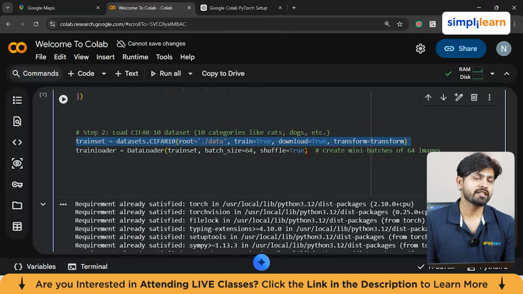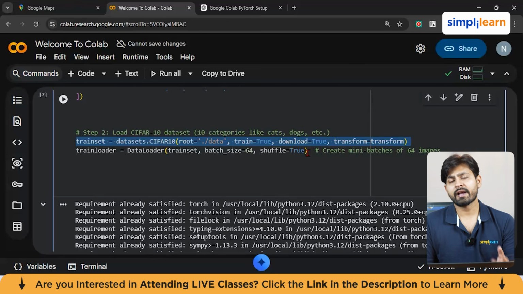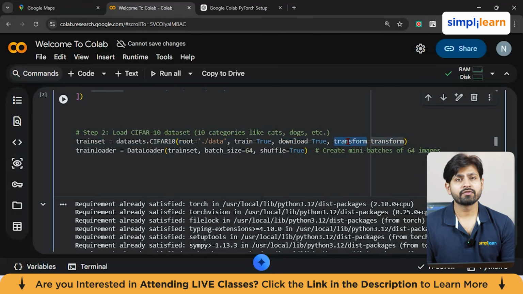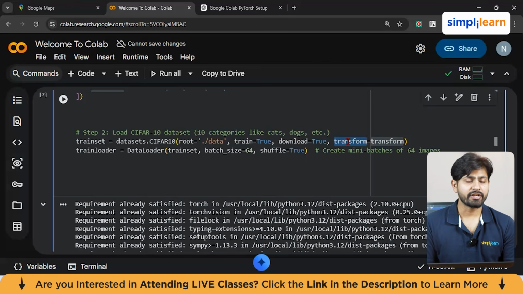So these are the things we are actually going to do. If I'm setting train to true, basically it means we are loading the training dataset. Then if I put download equals true, we are downloading the dataset if it's not already present on the disk. Next, I'm putting transform equals transform. For example, here I'm applying all the normalization which is applied to each image.